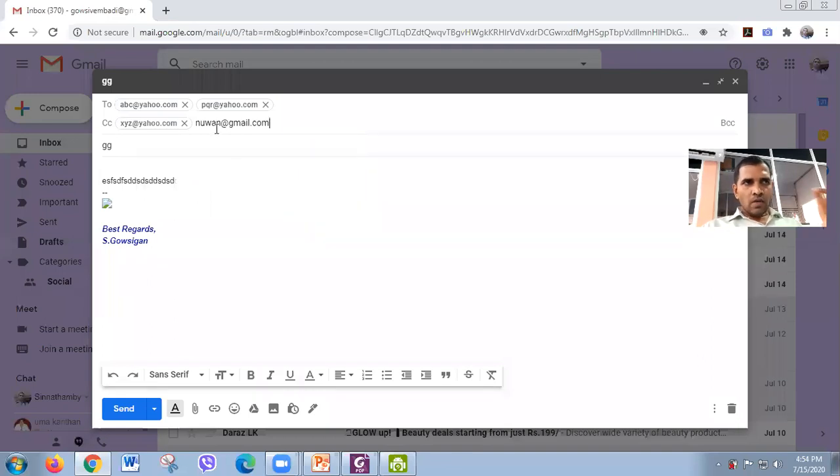At the same time, Nguyen understands that XYZ is one of the receivers of the email because XYZ's name is shown against the CC word. So now Nguyen understands that XYZ is a copy receiver along with him, because Nguyen himself is also a copy receiver, right? So XYZ is also a copy receiver. This is how they know their others' status, right?